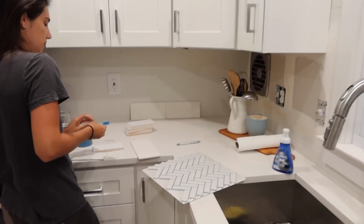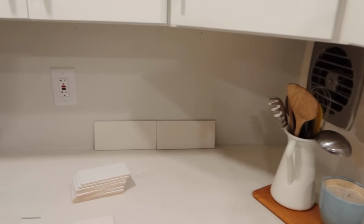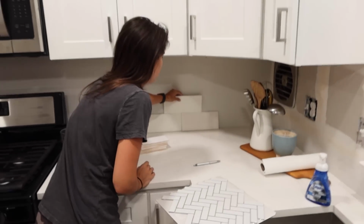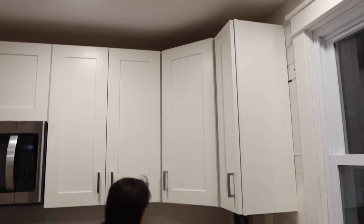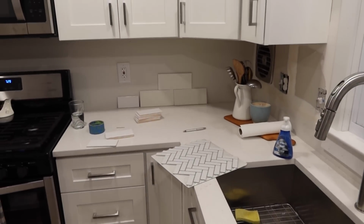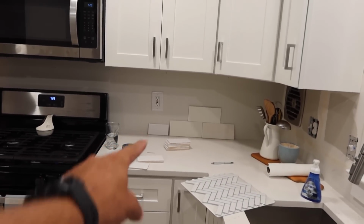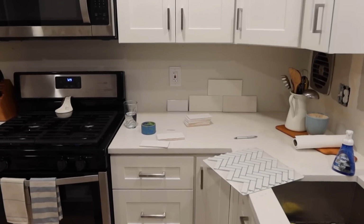I think we should go with the other one. And I'll tell you why. The one that we don't have? Yeah, the longer version of this. Because these feel really heavy. They do feel heavy. They're big. And with the uppers, it's big. Yeah. So I think we should go with the longer version of that. Which we don't have, but we can get very easily. To the store we go!